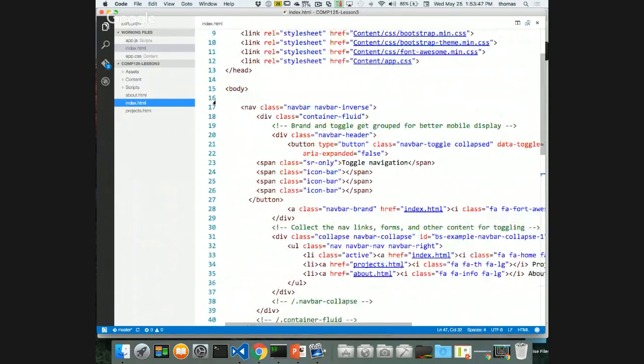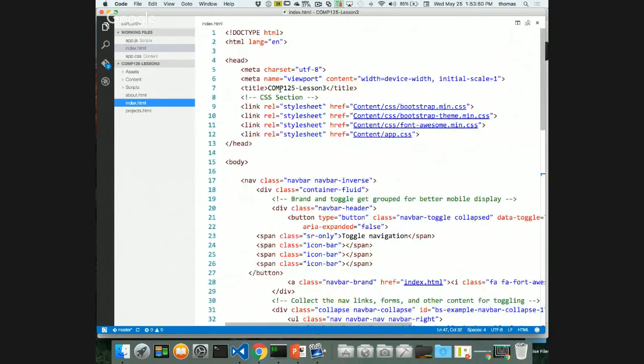I want to change my index title. So instead of COMP123 lesson 3, we're just going to call this home for now. And in our about, we'll change this to about me, maybe. And then in my projects, I'm going to change this to projects. Let's make a few more changes.